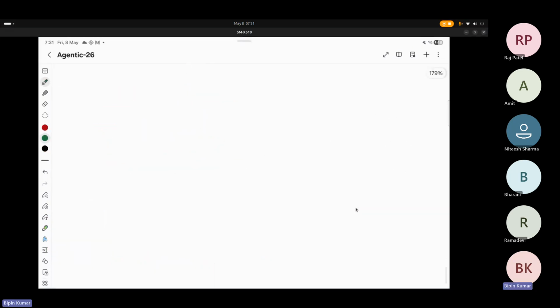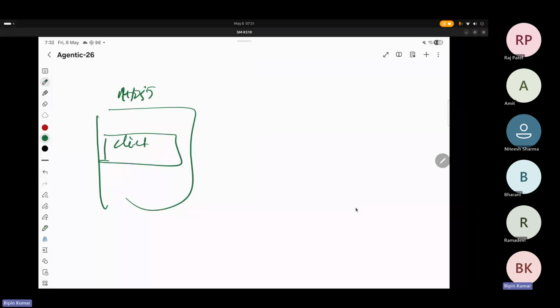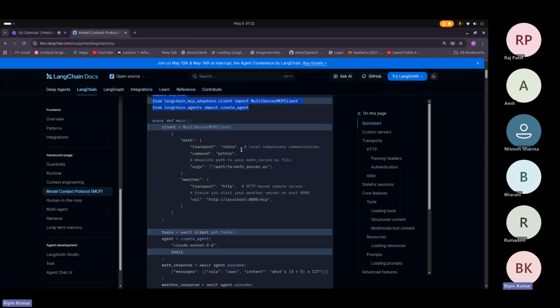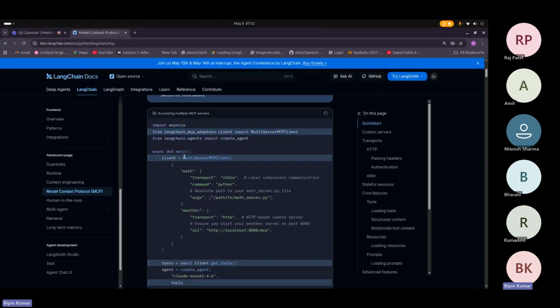Let's say this is your host, and here one block of code will be the client, and you have the math server where mathematics-related tools are there, and one is a weather server. So this client is connecting with this server as well as this server. Because of that, we call it a multi-server MCP client.